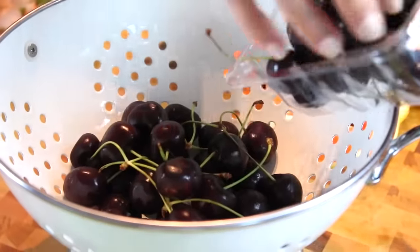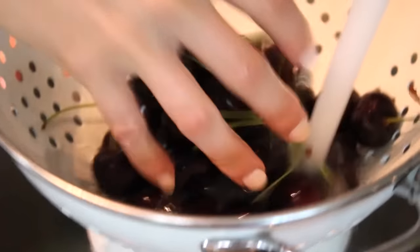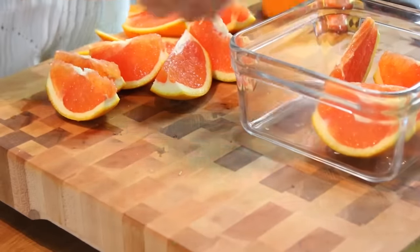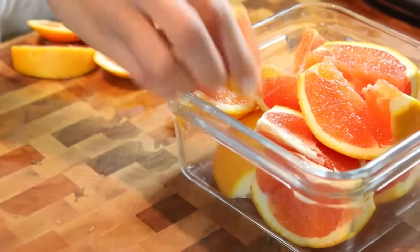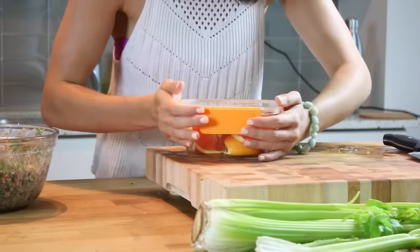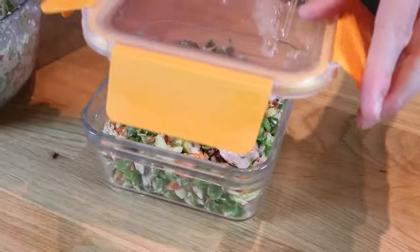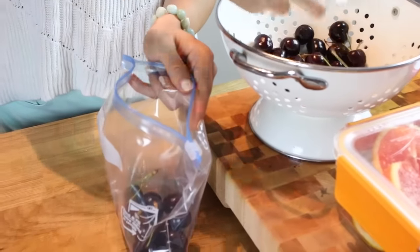I'm taking some of these amazing dark cherries and rinsing them quickly. Cherries right now are everywhere, so I'm enjoying them while they're in season. Then I'm slicing up these caracare oranges and putting them into a glass container. Caracare is basically a mix between blood orange and regular navel orange — they're delicious, you should definitely try them. I got mine from Costco. Matt is then transferring the tuna salad into a glass container and popping the lid on.